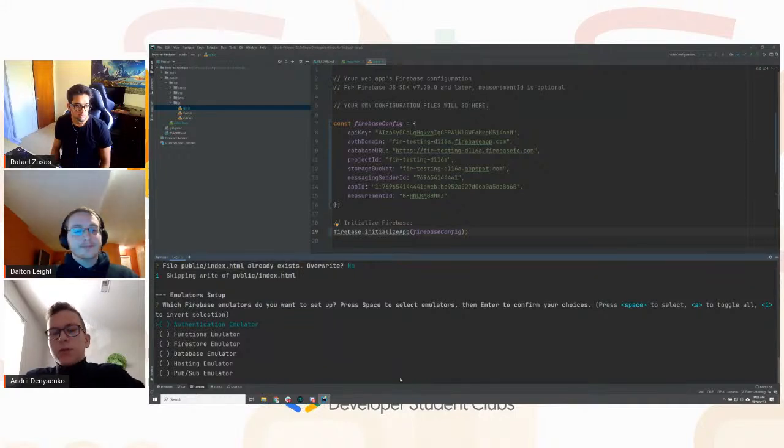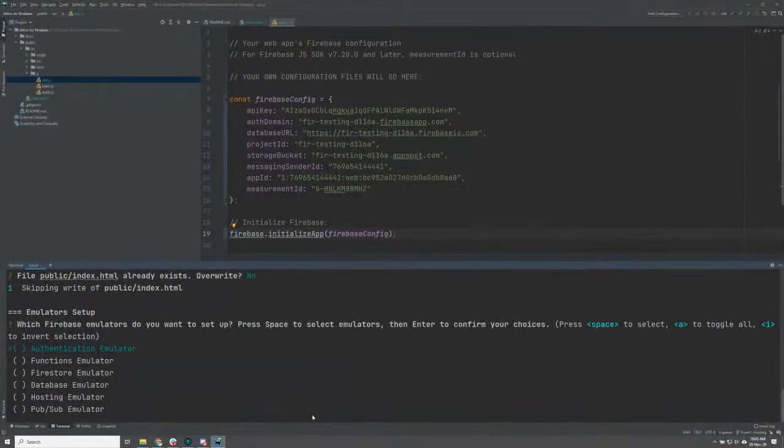So you might remember that earlier we were showing how changing data in your production Firestore database changes the app's appearance while you host the website.